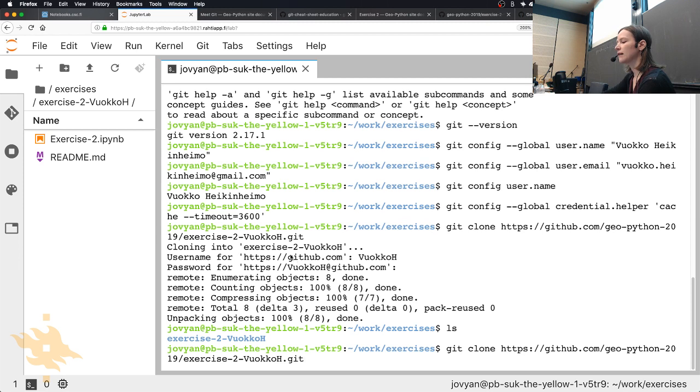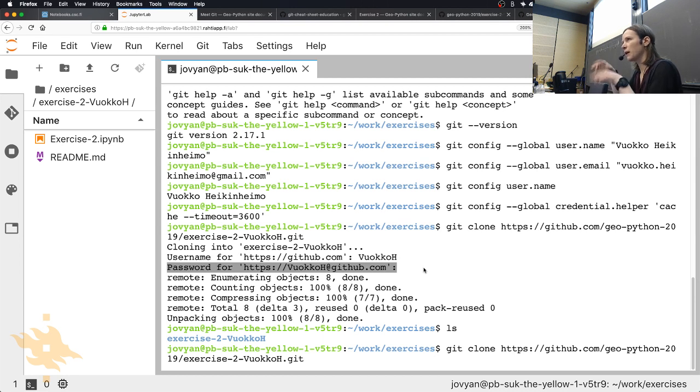Once you run git clone, it will start printing out information, and it will stop when it prompts you for a username for github.com. This is exactly the same username you created last week, probably. You give your username, hit enter, then Git will prompt you for a password. It won't show it on the screen because it's a password.